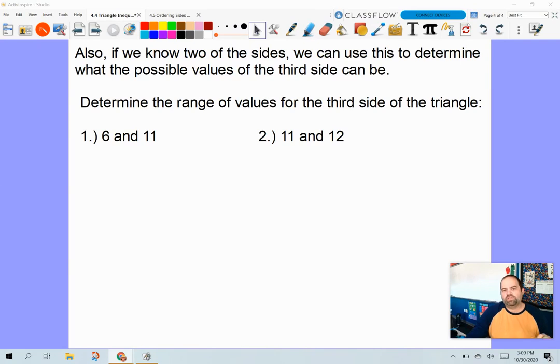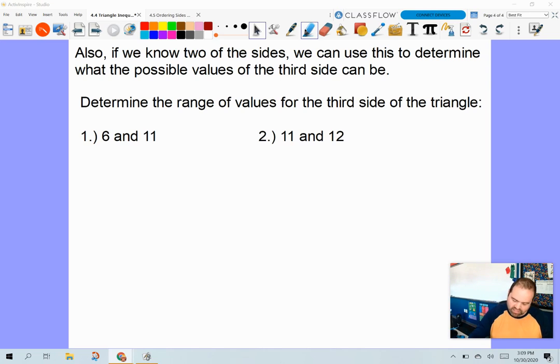So what I want to do now is try and figure out what a possible third side could be for a triangle if I know two of the sides. Like we were talking about a little bit ago, you can't just have any three lengths and work in a triangle. So I'm going to give you two. You're going to try and figure out the third. What you have to get your head around is that the side you're trying to come up with could be the smallest one in the triangle, and it could also be the biggest one. And I want this triangle inequality to work on both ends of that.